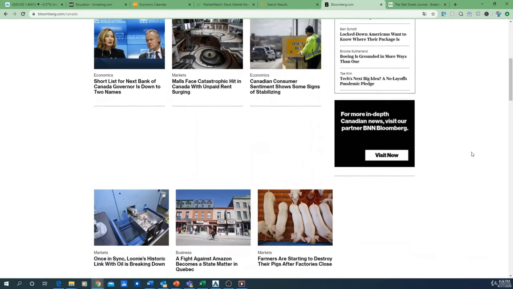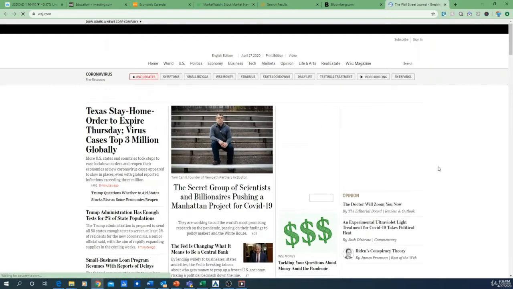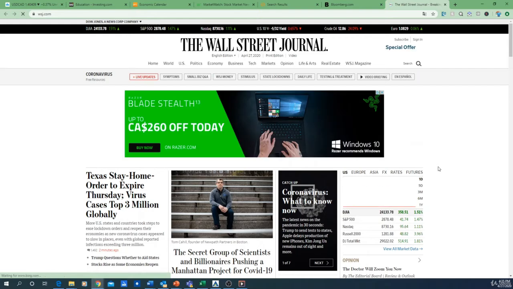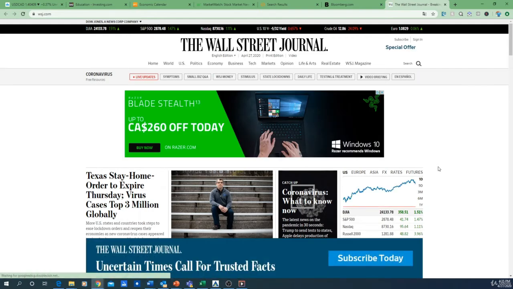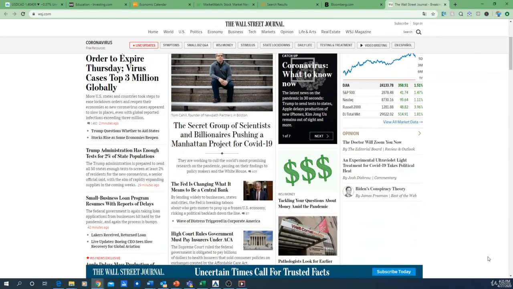So those are the first websites, and the last website that we are going to see today is the Wall Street Journal. For those who don't know, it's one of the most important economical websites or news places that exists. Once again, they have all that you need. You can go from economics to politics to business to real estate, absolutely everything. You have charts, you have everything you want. That's another great website and great reference that you can use to check the news, to read news and to be able to make your fundamental analysis.